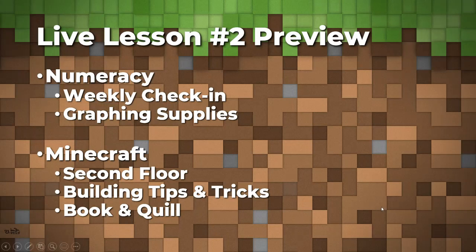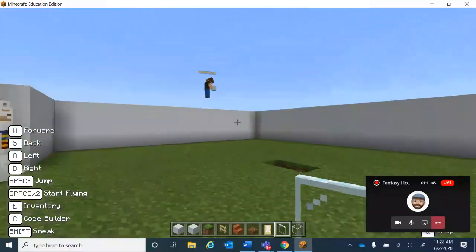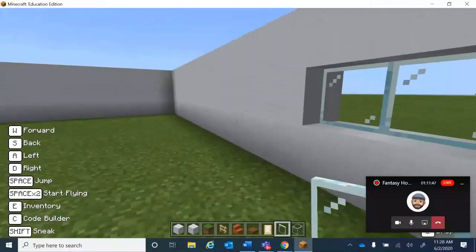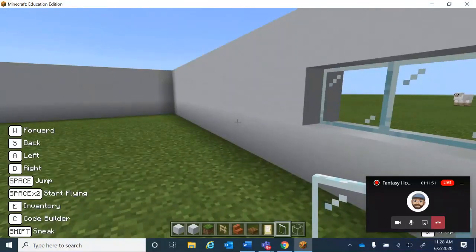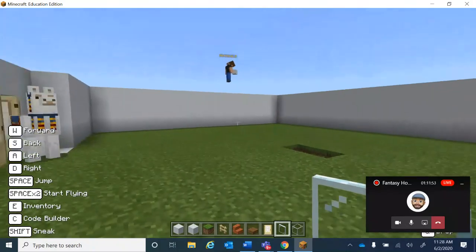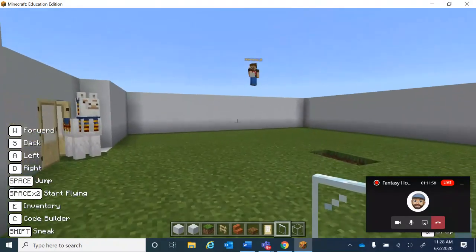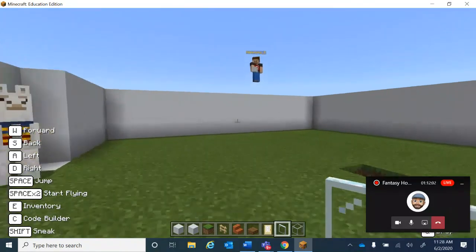Okay, so back in. And now, okay, so Rob, this is not all of my first floor, but that's going to be okay for right now. I just want to take a picture of it so far. And I would love for you to show me how the heck I do that. Because in my inventory right now, I don't even have a camera in there. So what should I do?